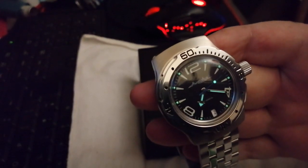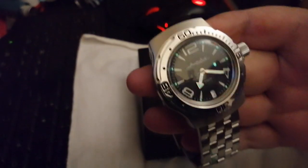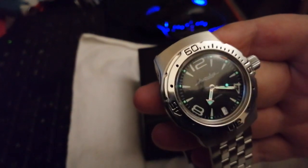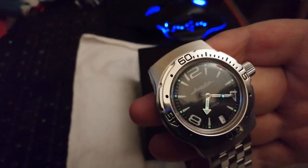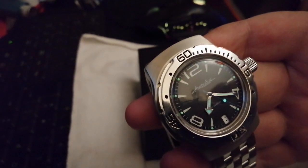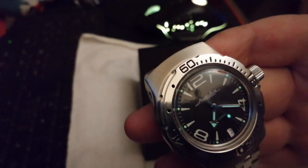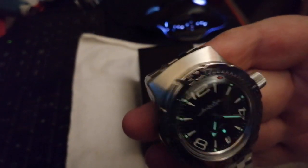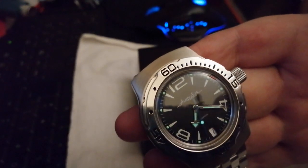As you see, you've got lume only on the non-numbered things. If you look at the arrangement of the numbers as well, apparently that's what they call the U-boat configuration, which is very similar to my U-boat 1001, which has got the numbers in the same configuration. As you can see, that's lovely lume, that is.